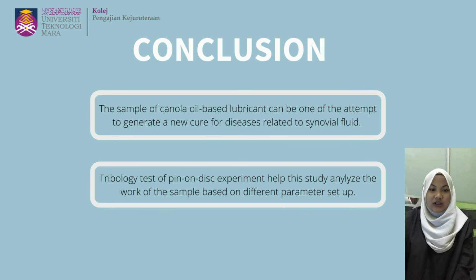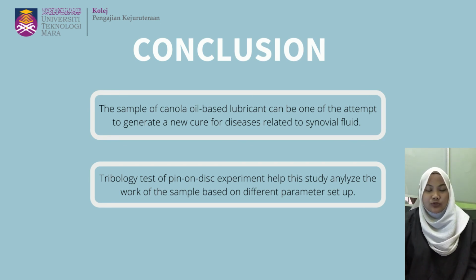In conclusion, the canola oil-based lubricant with different concentrations of hyaluronic acid can be one of the attempts to generate a new result based on the load applied. Using a tribology test of pin on disc experiment helped this study to analyze the work of the samples based on the different parameters set up.